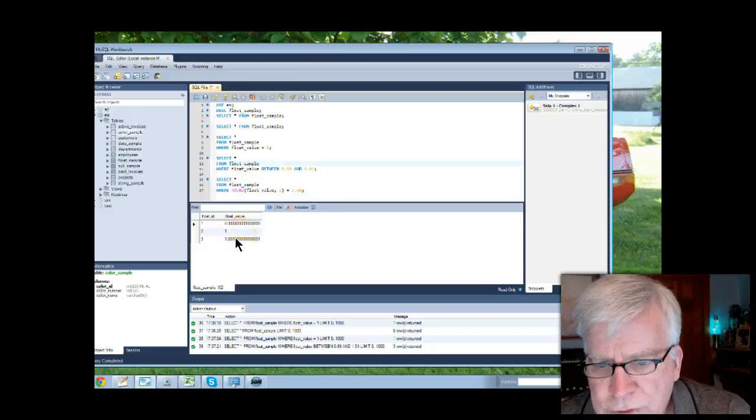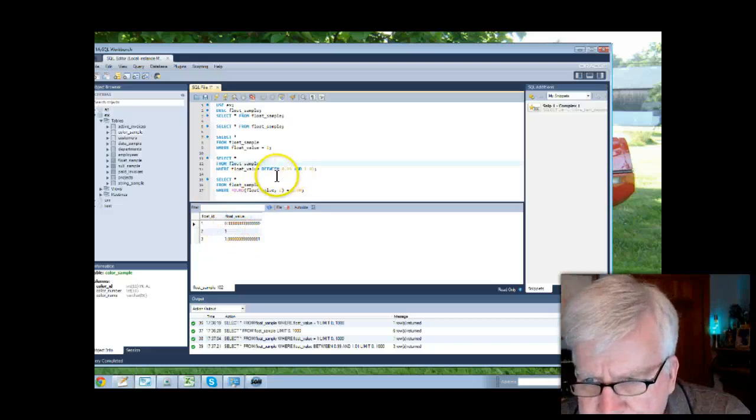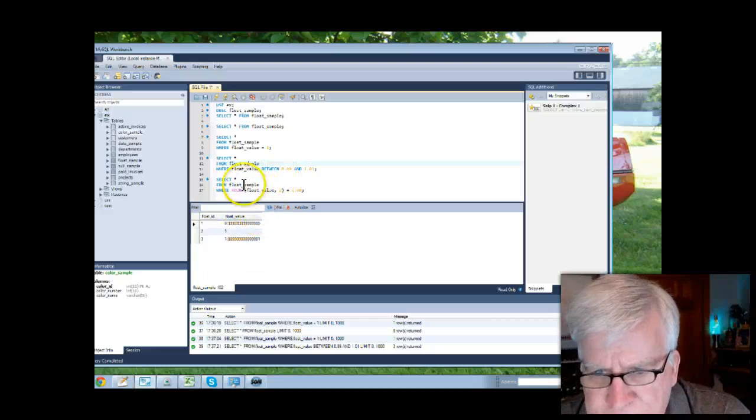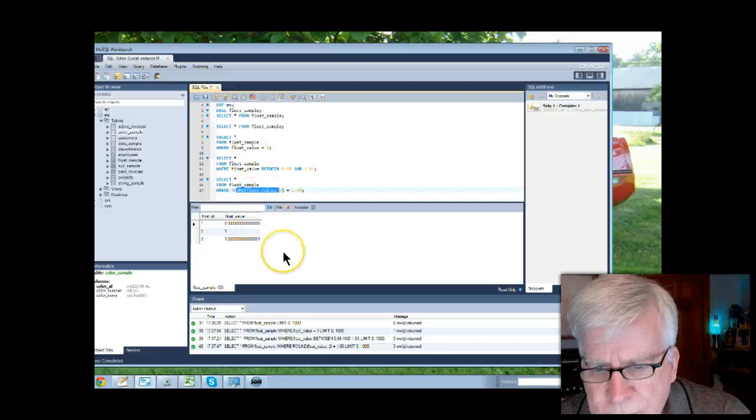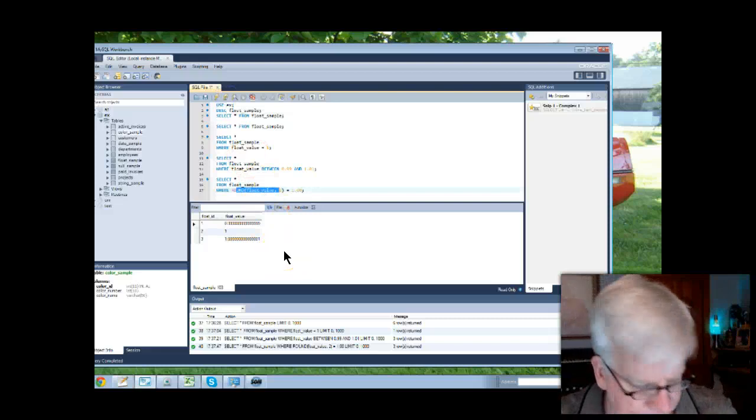So these statements are all true, where it's falling between the values of 0.99 and 1.01. And here we're going to round this float value to 2, and we're getting the same information.